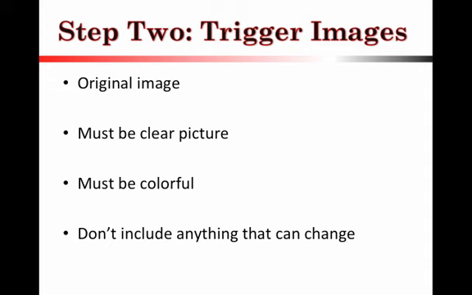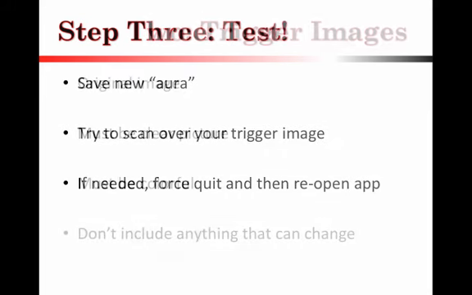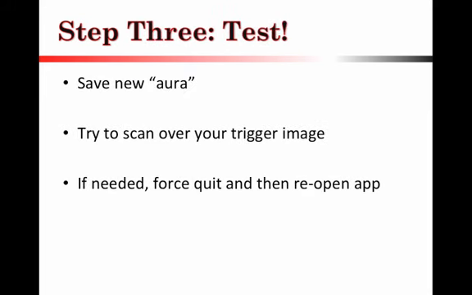But in order for it to work, the trigger image must be clear and colorful, and you can't include anything that can change within the background. Don't make it so that you have to have a person standing there or anything along those lines. And then finally, save your new Aura and test it out to see if it works. Okay? You may need to force quit and then reopen, but that worked pretty smoothly for me. So that is our run through here of how to use Aurasma.